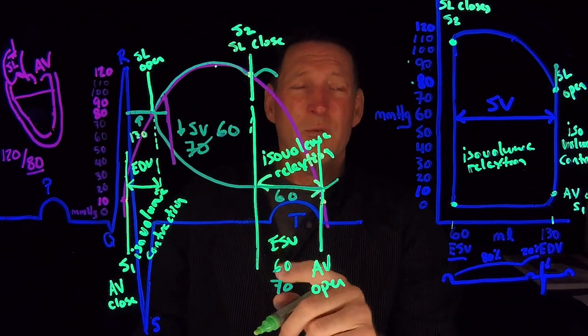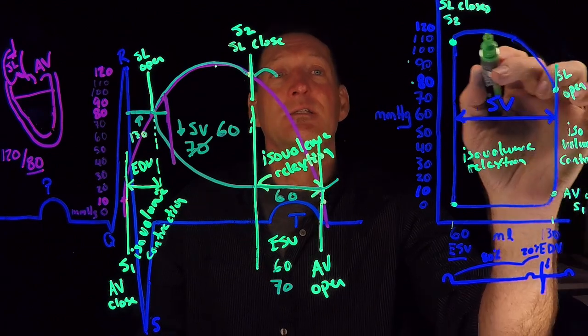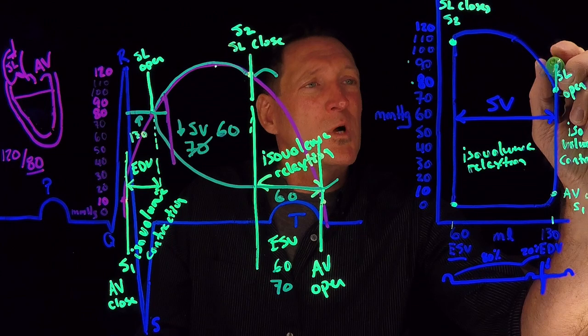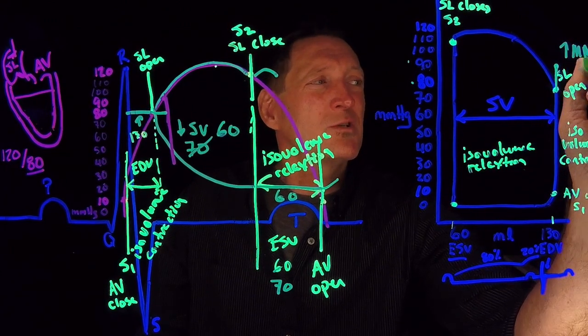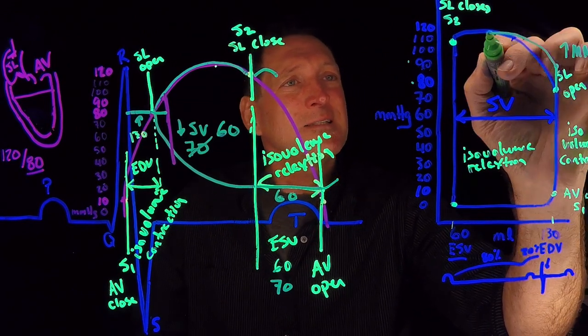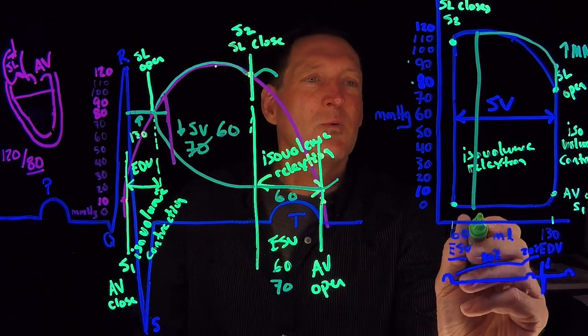Now, here's what's taking place. Since I spent more time moving this direction, I have less time to move this direction. And it doesn't affect my systolic. So what you'll see with an increase in mean arterial pressure is I'll spend more time going this way, which means I have less time to go this direction, and I'm going to drop down here. Now, let's look and see what happened.